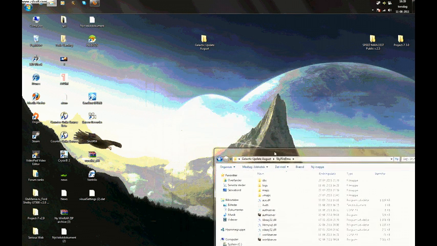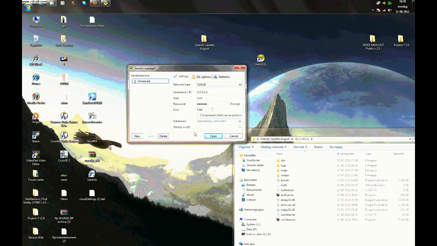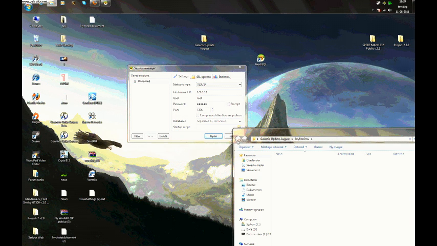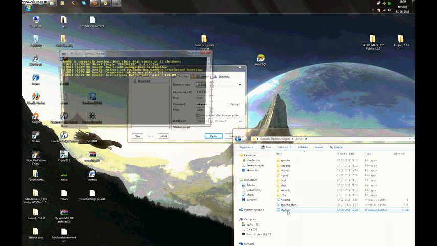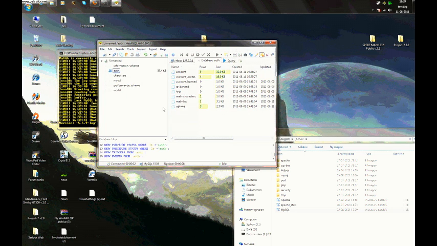You're almost done in here. You will need to download MySQL. I will be putting a link in the description also. You will get to this. Your username is root and password is ascent, and you click open. Oh, I maybe need to put a MySQL online. You click open. This is your database. You will click on auth and click on realm list.